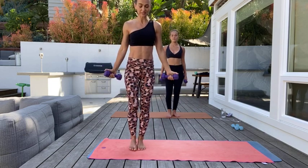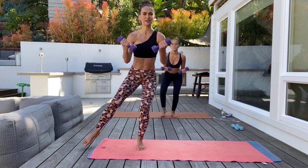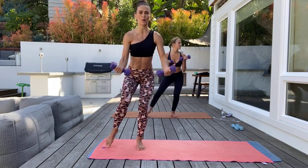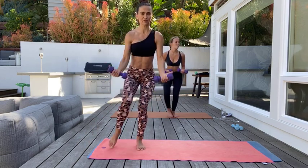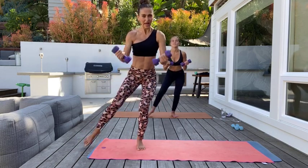Straighten out the legs just for a second. Then bend your knees again. Starting over the other side. Your body weight is on your right heel. You're bending your right knee a lot. You're tapping the left foot out to the side. And bend. And tap. And go.